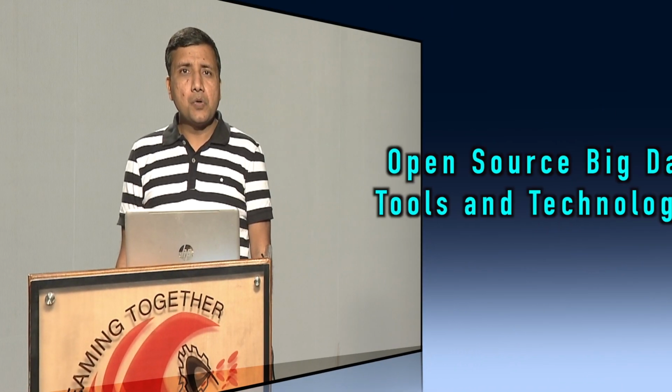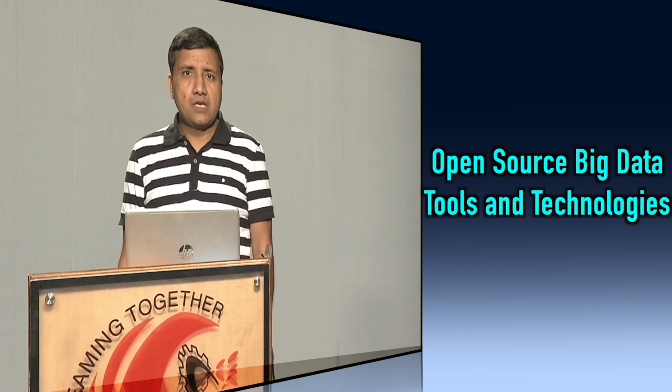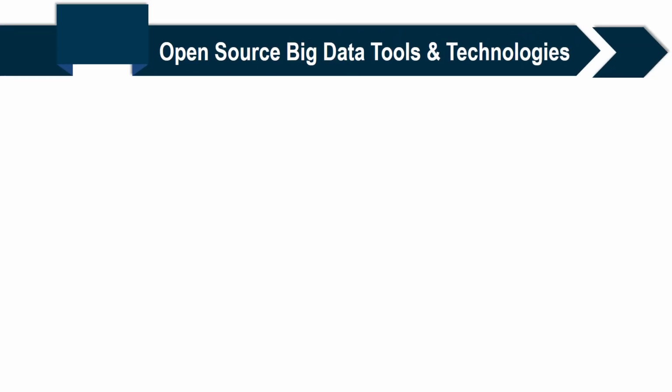In this module, we will focus on tools and technologies that can enable processing of big data. In this session, we will talk about many open source tools and technologies which are being used in the industry, and we will also talk about how R programming can be used to analyze smart meter data. So in this session, let's get on with understanding various open source tools and technologies.